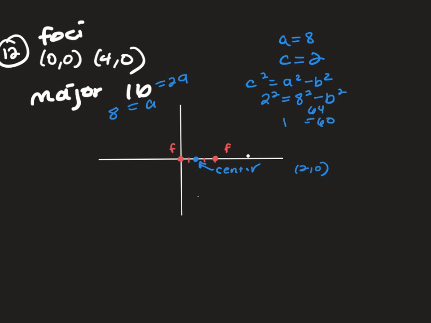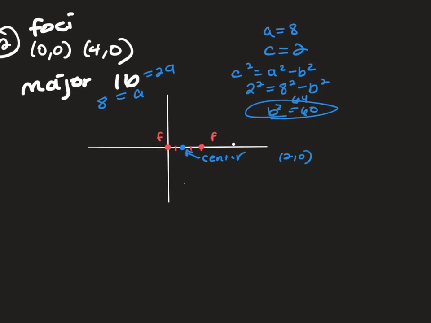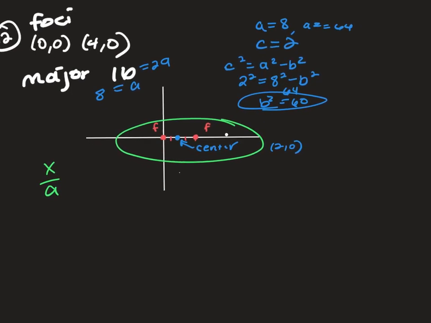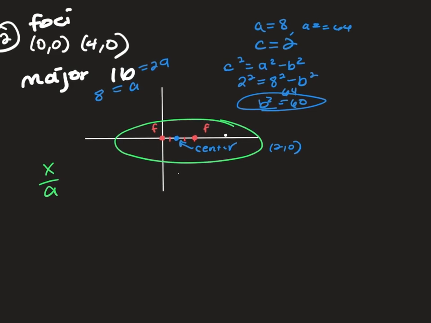Yep, equals b squared. 60. And that's all you need, right? You don't need to graph it, so you just need it. Yeah. So a squared, 64. C squared, well, we don't need c squared. Never mind. Okay, but what direction does it face? Oh, it's horizontal. So the x gets the a, right? Did I give the X the A? I did indeed not give the X the A.